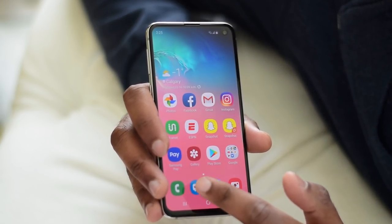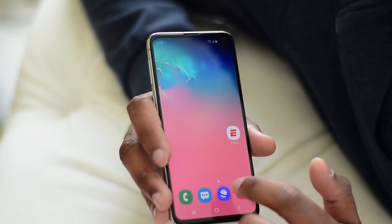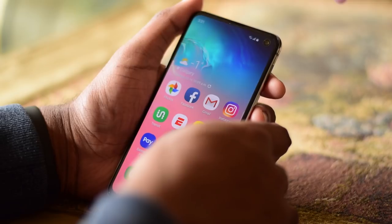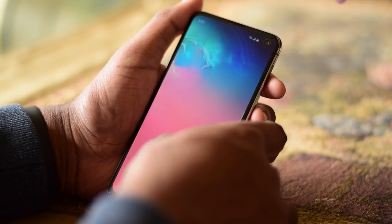And of course, I'll touch on the new Samsung One UI in a bit, but this phone is smoother than a baby's bottom. That's kind of a weird analogy. All you gotta know is that this thing is fluid.